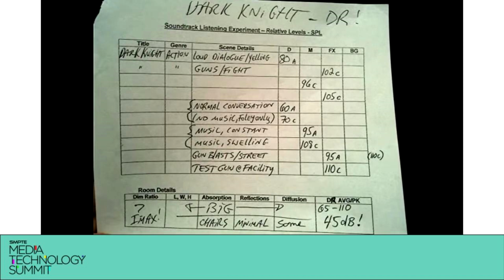But again, you could see that the normal conversation dialogue, which pretty much equals how we speak day to day, was around 60 decibels plus or minus. And then it ended up being 70 decibels C-weighted. Of course, 60 is A-weighted, and then C-weighted. So I wanted to include the bass and the no bass and compare them that way as well. And the loudest sound effects in the soundtrack ended up being 110 decibels C-weighted acoustically from where I was sitting.